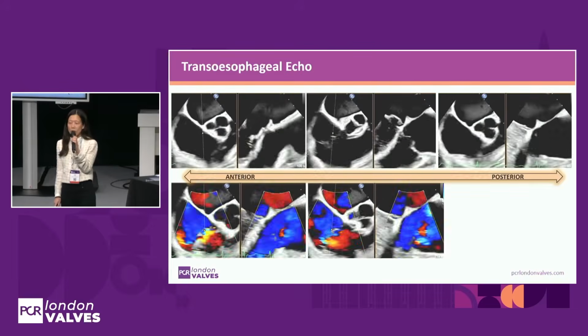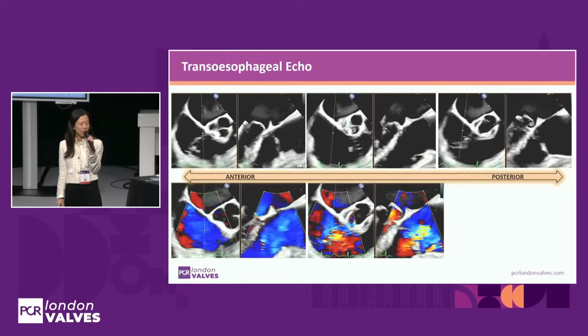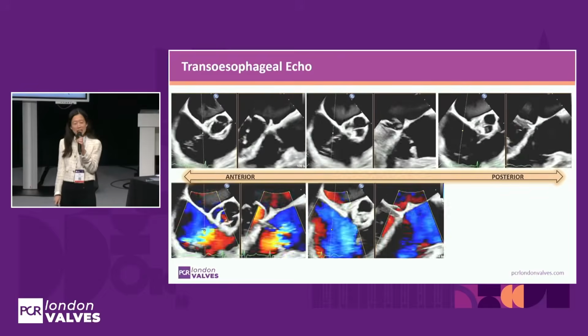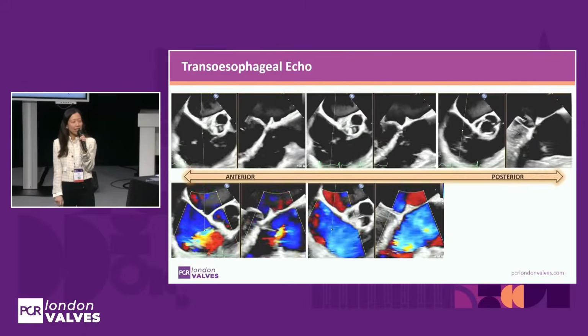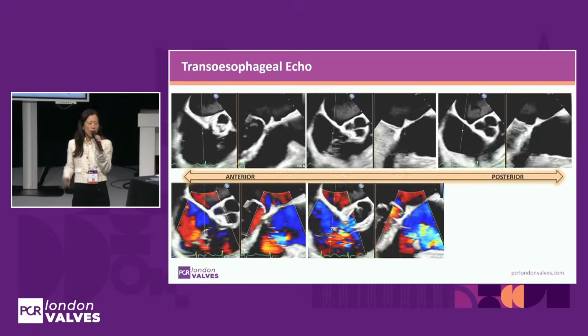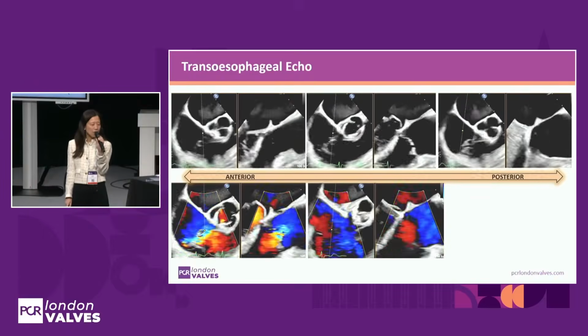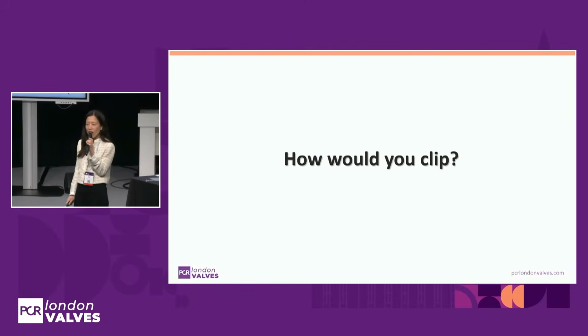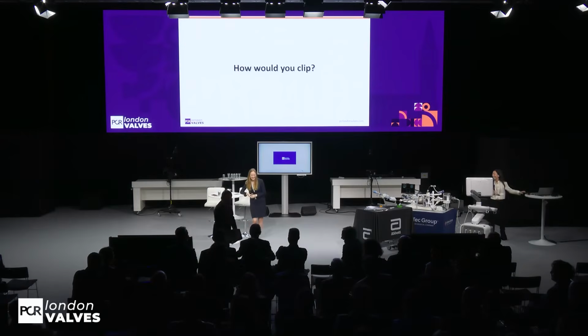Profiling her tricuspid valve from anterior to posterior, you will appreciate leaflet lengths are reasonable, but this isn't a valve that certainly would lend itself to TEER very readily in terms of the leaflet coaptation heights, the coaptation gap centrally. And so to have a little thought about how we would clip this valve. So maybe just quick, based on the image that you have seen, I ask Francesco, how would you clip it?